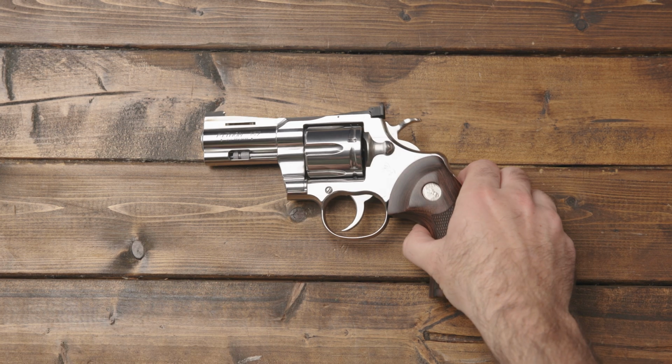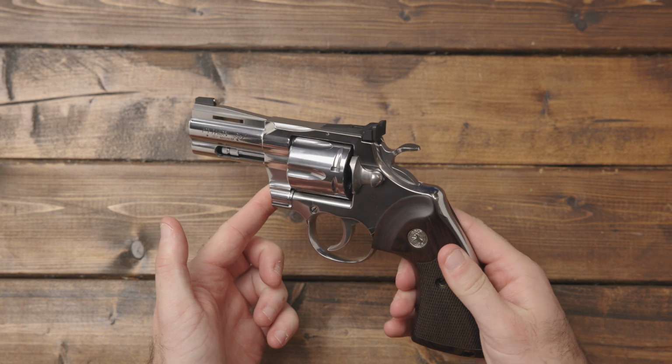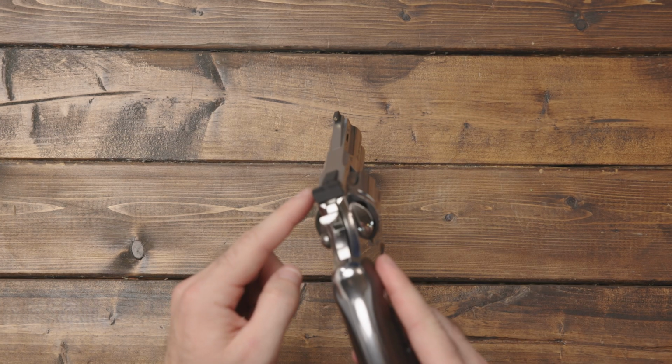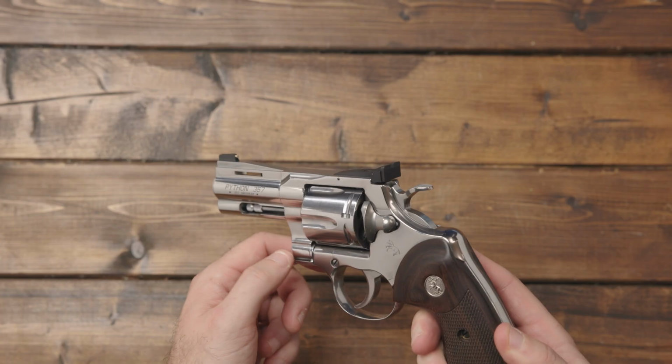What's going on, guys? Today I'm going to be doing a review on my new sights for my Colt Python. It's the Wilson Combat rear sight and the Wilson Combat gold bead front sight.